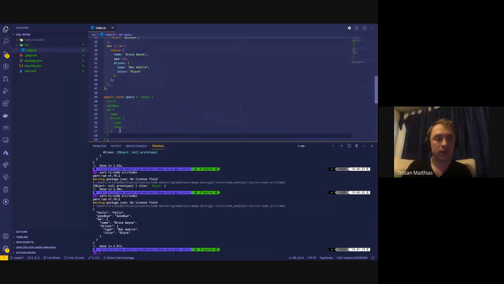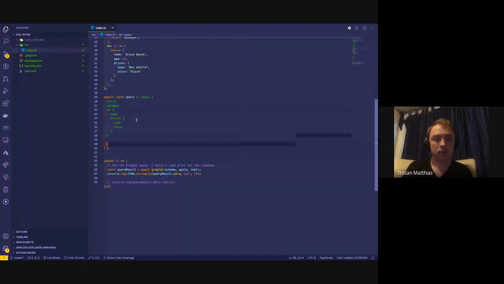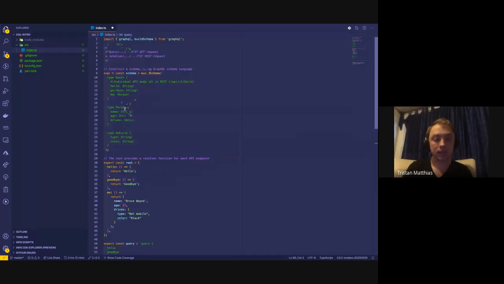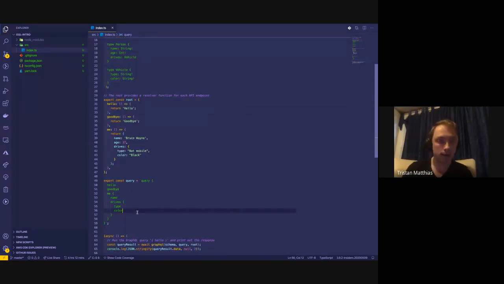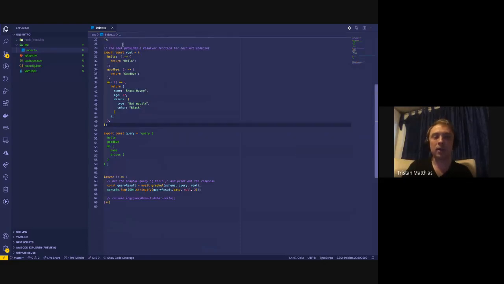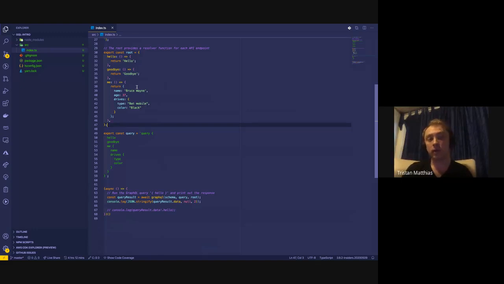One thing I will say that you can do is you can have fragments. So if you've got, say, a user entity that's obviously used by a lot of places, you can use a spread operator. So you can declare it once, and then you can use a spread operator inside GraphQL in multiple places too. So you don't have to write it out each time. That's probably more advanced stuff that we can get into a little bit later if we have time. Yeah, that is, I suppose, one of the small limitations: you have to manually and explicitly say, this is what I want to get back. GraphQL is very picky and finicky with that.